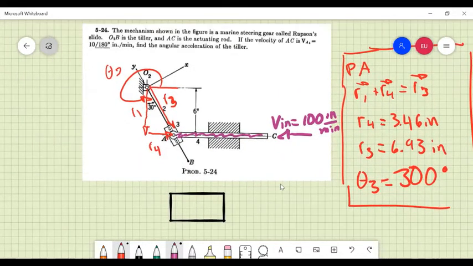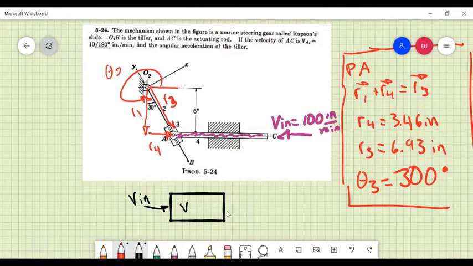Okay, if that is the input, they are basically saying that that is the linear velocity of this vector. You see, they are related. This vector was telling me how far this point was from the origin. Now this velocity is telling me how quick that position is changing. So let's say then that this is my input velocity. The "in" here is not from inches, it is from input, okay?